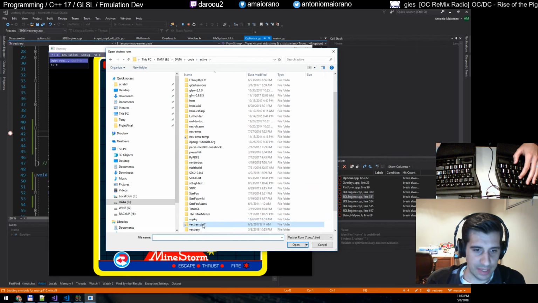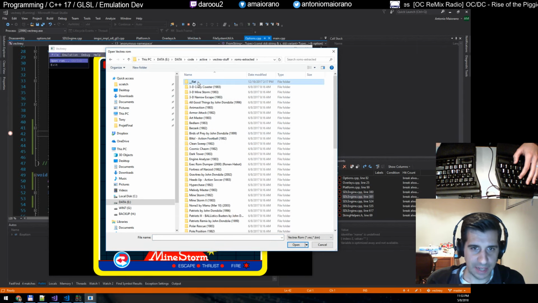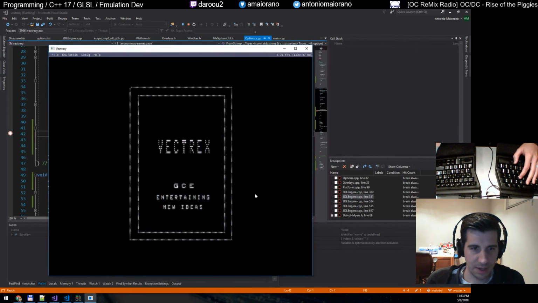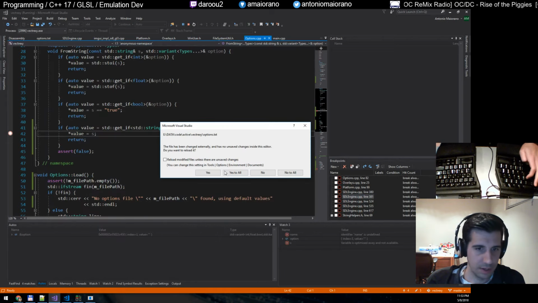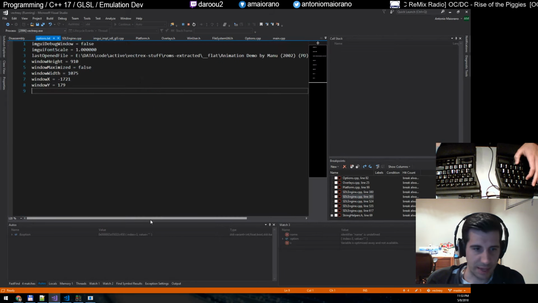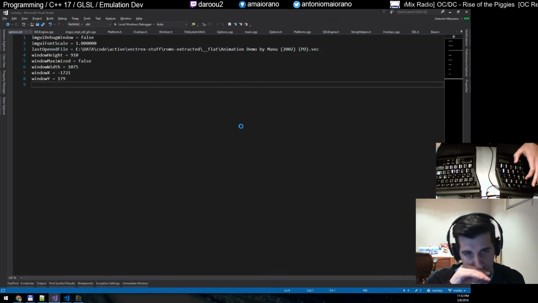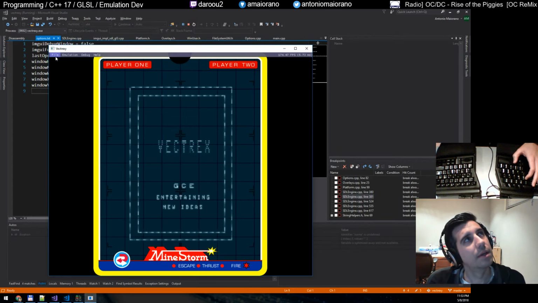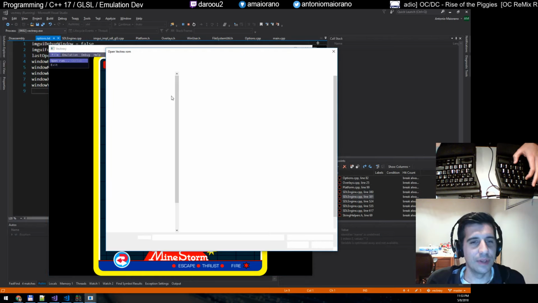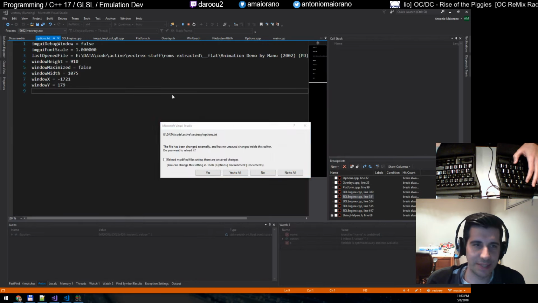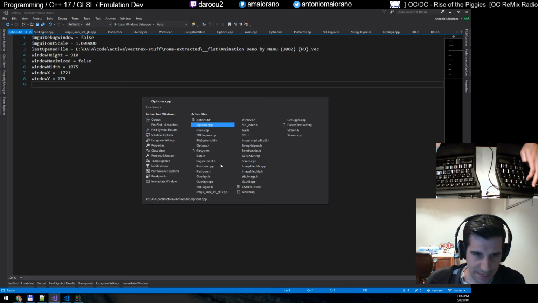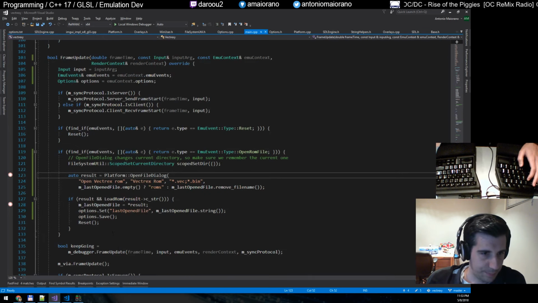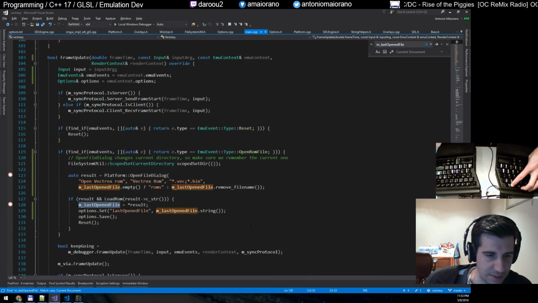But what we really want to see is if I go to my other folder, my flat folder here, a totally different path, and I open something here. So my options file should show that, yes, there's the path. I kill this application, and now the next time I run it, oh, actually, I'm missing one little piece. It's true, I just realized it as I was testing it. Yes, last open file needs to be initialized to the one from the options.